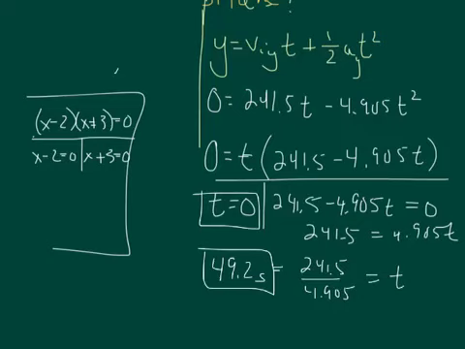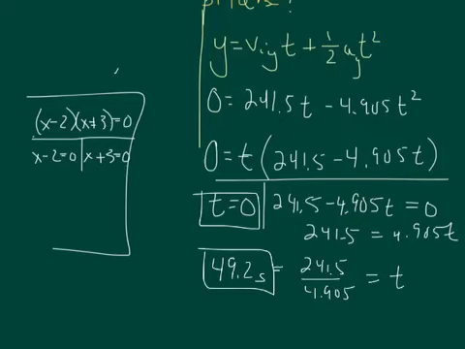Luke, where am I before the event happens? I'm on the ground. So that's why this is one of my solutions. Because didn't we set y equal to 0? When is y equal to 0? When you're on the ground in the beginning and on the ground at the end. So you get two different answers for time. This corresponds to the value of the projectile being on the ground before launch. This corresponds to the time of the projectile when it hits the ground after it's landed. So you get 2 times.